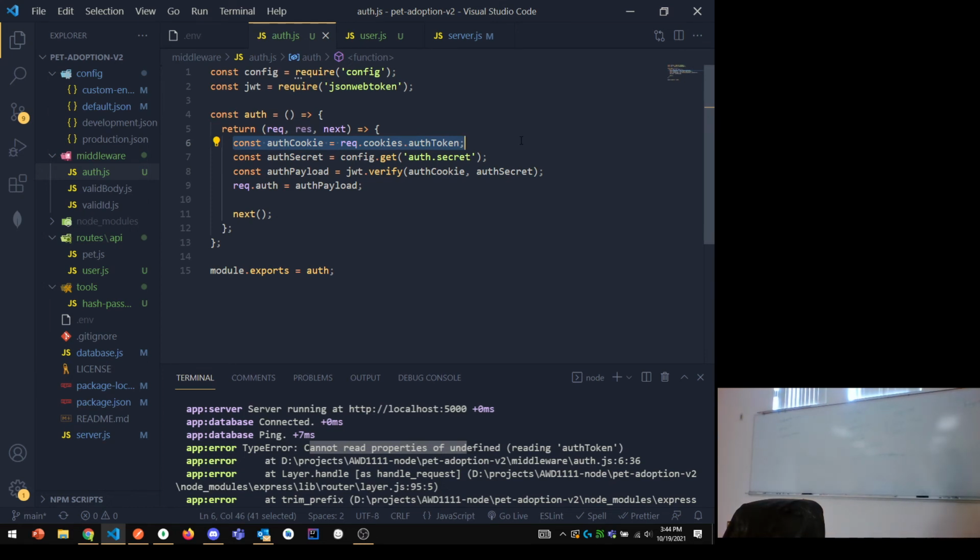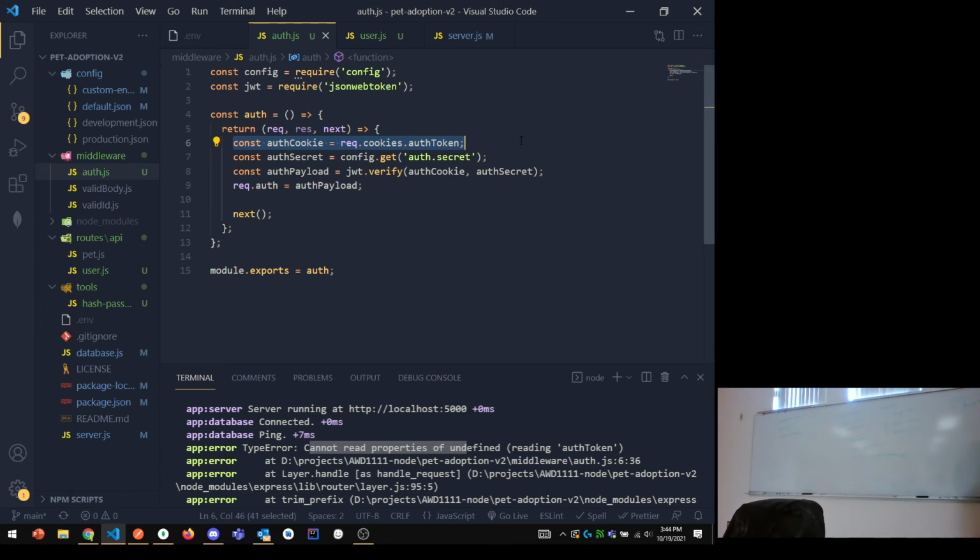I didn't get past the first line. That's a good question. I think it's different. When you set a cookie, you call the cookie function, but when you read a cookie, I believe it's the cookies property. Also, this is on the request, and the other one was on the response.